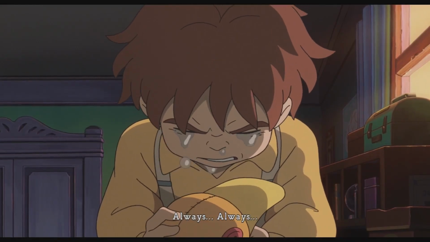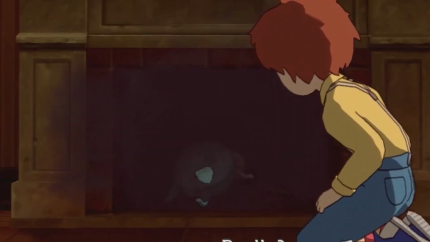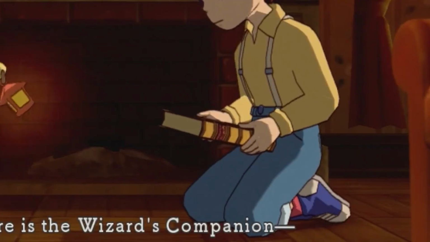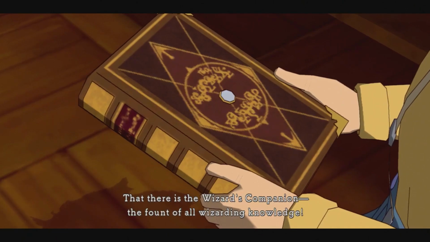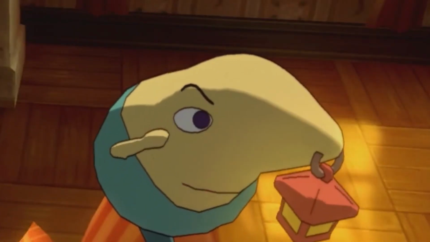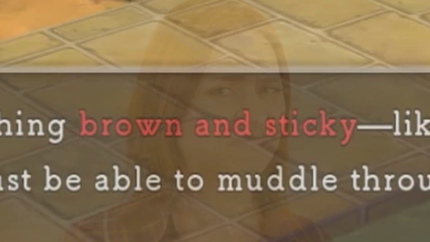Oliver gets depressed and starts crying, which causes his doll to come to life. The doll calls himself Drippy and he gets us a magical tome called the Wizard's Companion, which was hidden in the fireplace. It also doesn't catch on fire because, well, it's a magical book. Wouldn't be so magical if it could catch on fire now, would it? Drippy then tells us to go find something to use as a magic wand. Something brown and sticky. Like the stick.